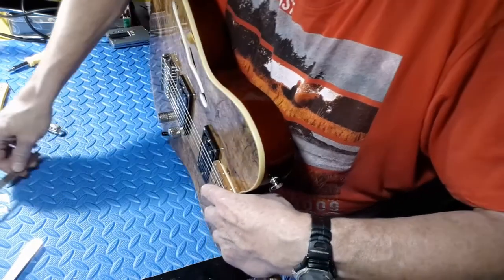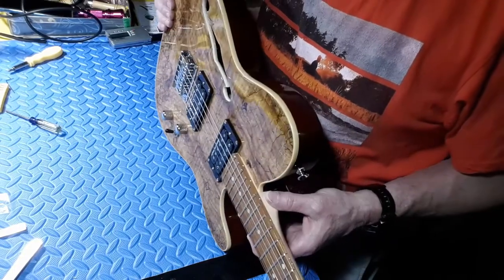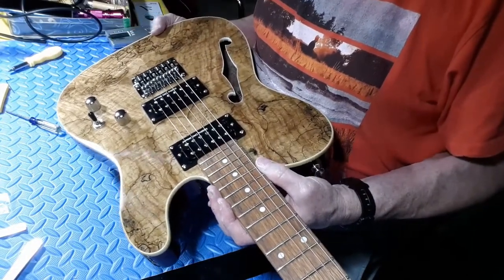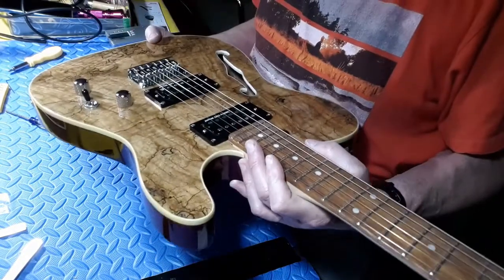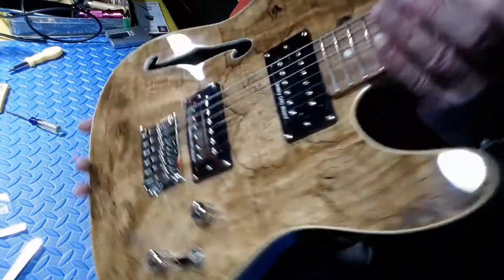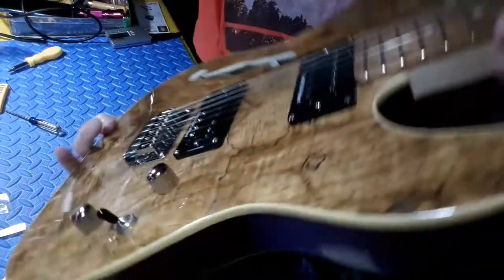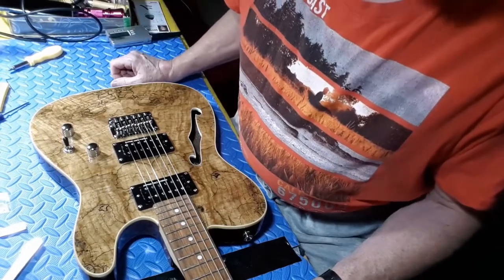You know, somebody almost got this right. Looks like they spent some time on it. And it's almost right. The pickups on this thing are called Destiny CNC wound. Okie dokie.